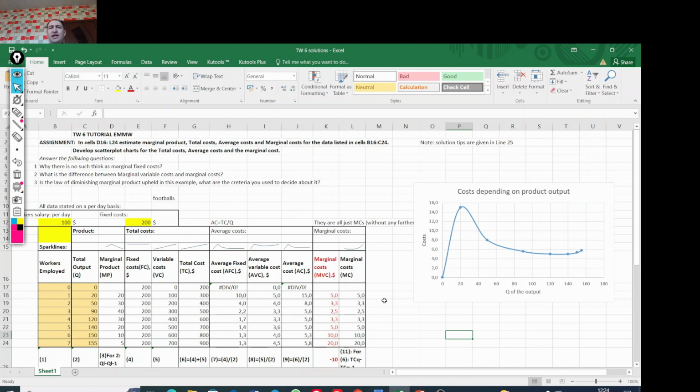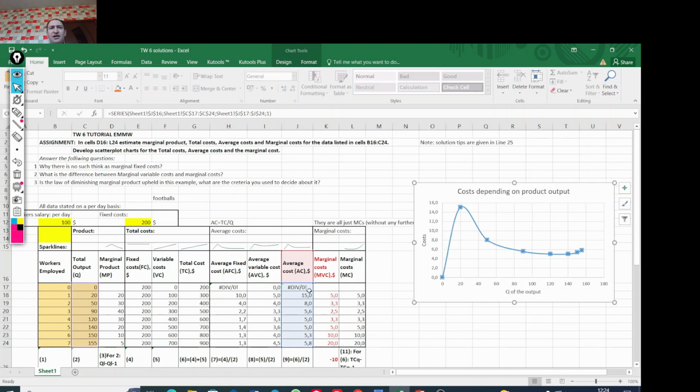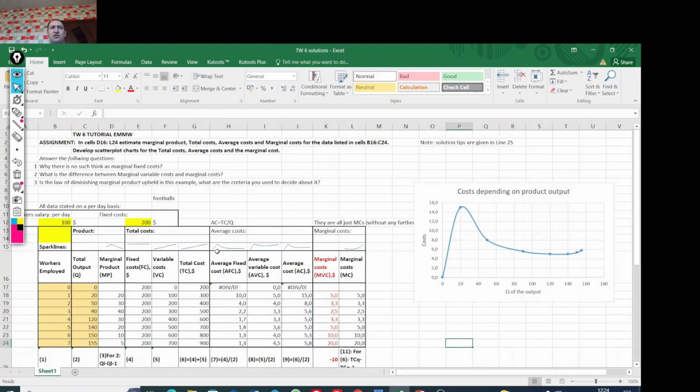Step number 3 is to add more lines. We can add just as many lines as we want. Right now we have the average total cost plotted, right? Let's also indicate the average fixed cost on this chart, because it's going to decline like that according to that spark line. Select. Now I don't have to select two columns, just the column I'm adding to that projection between Q and the costs, right? So every time I add one extra curve, I just select one column. Now no need to select two like previously.